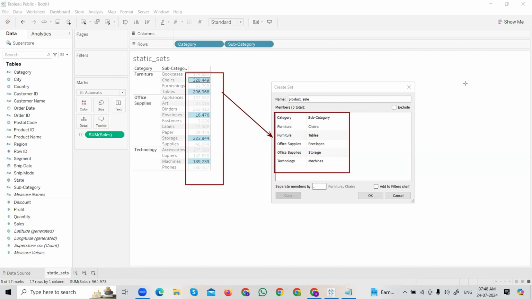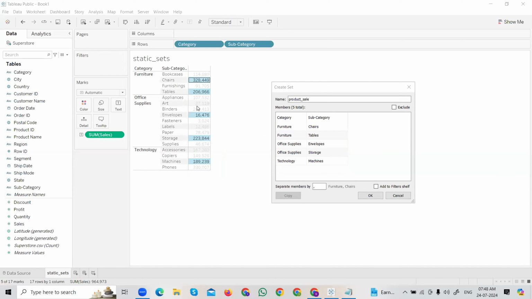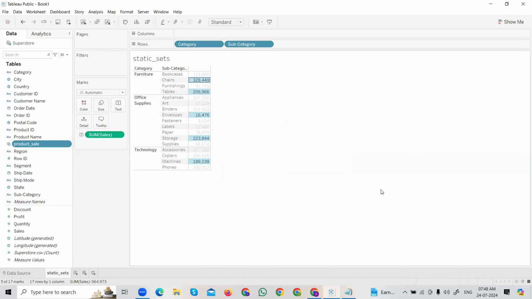So the point is, I'm telling you, here there is an option called exclude. If you click on exclude, whatever you selected will be excluded, and the remaining things will be included. Okay, but we don't want that. But why? Because manually we selected what we want. Now the selected things are showing here. There is no need of selecting anything. I'm going to click on OK. If you see here, a set is created. Yes or no? A set is created.